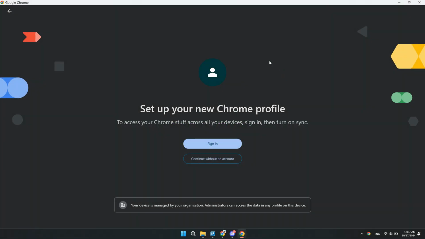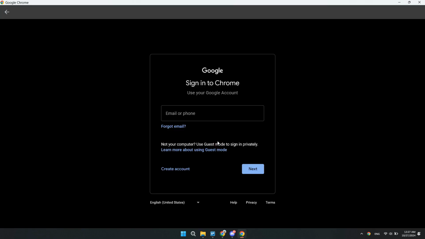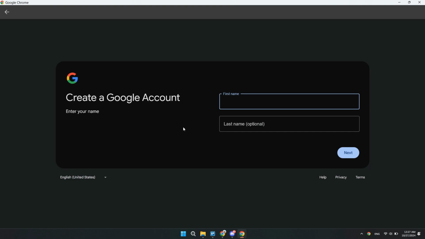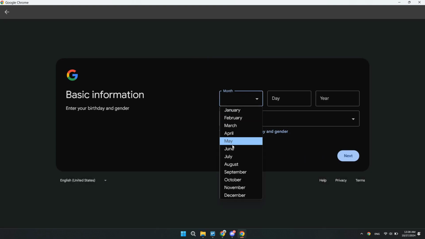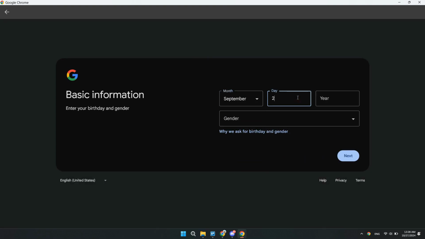First go to Gmail sign-in page. Here, click on sign in button, and you will be on this page. Here, choose create account and select for myself. After that, enter your first name and last name, then click next. Complete the basic information such as your birthday and gender and click next again.